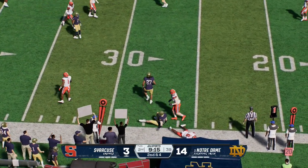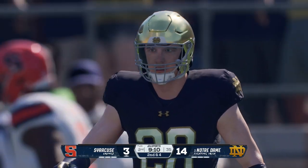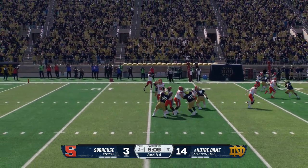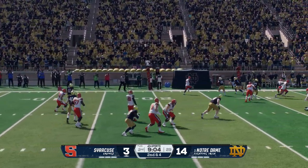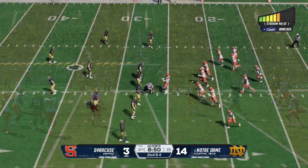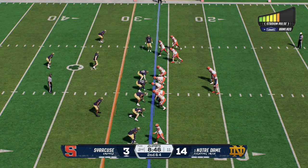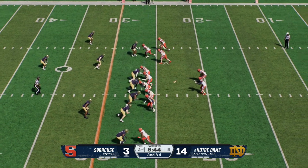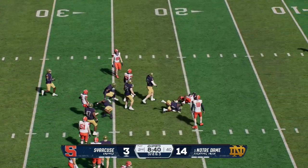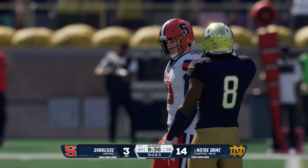They make the stop, trying to pick up just a little bit at a time to get to that first down marker. One of the things you love about this running back is not only can he run between the tackles, but he's also a weapon in this offense, catching the football. Syracuse might take a shot here on 2nd and short. They'll leave it with him. They went right back to him, and this time the defense was all over him.